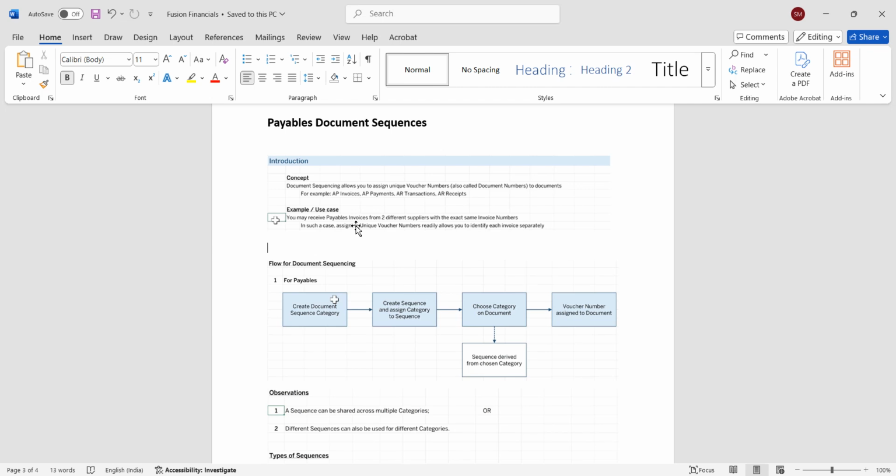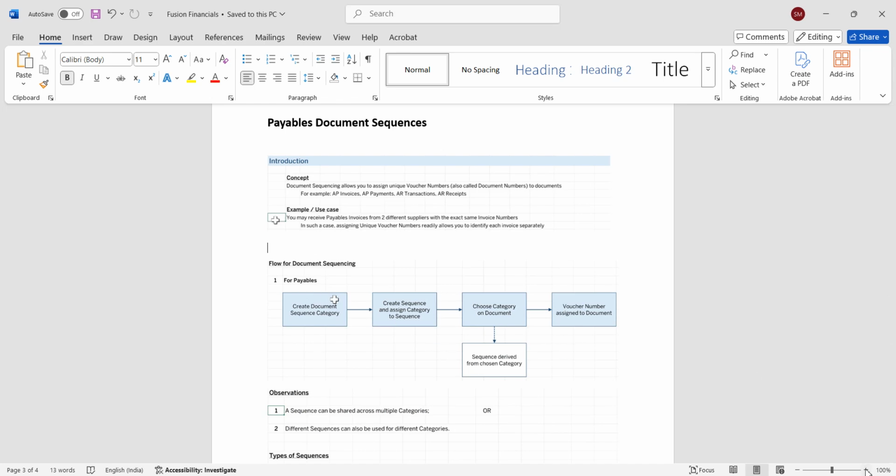So we will be associating unique document sequences which identify a document uniquely. This we can do for AP invoices, AP payments. Similarly, in AR we can do it for AR transactions or AR invoices and AR receipts.